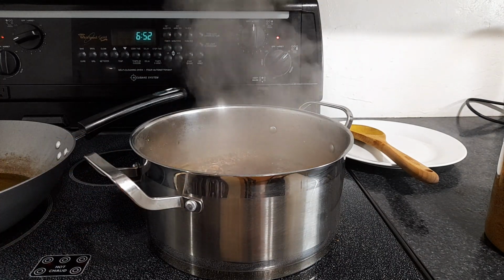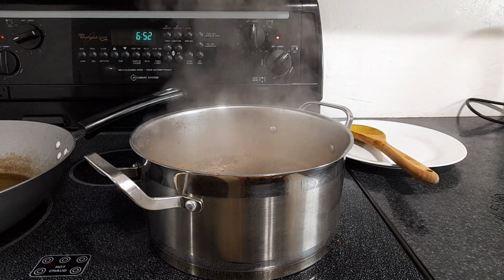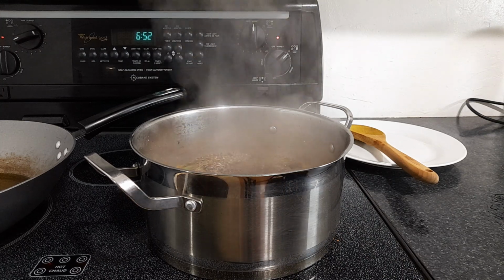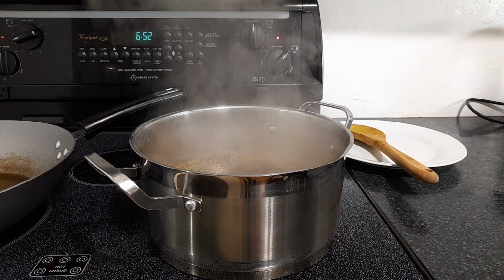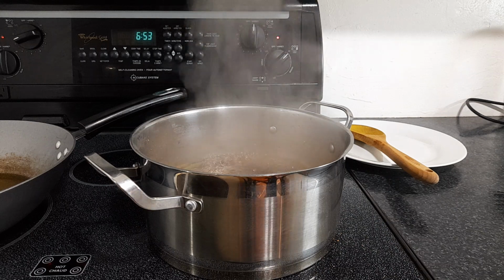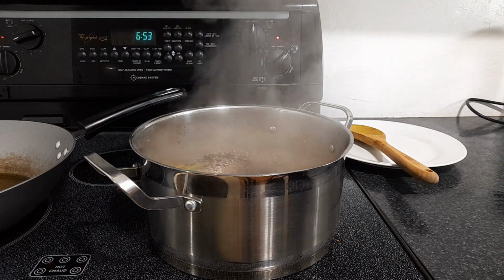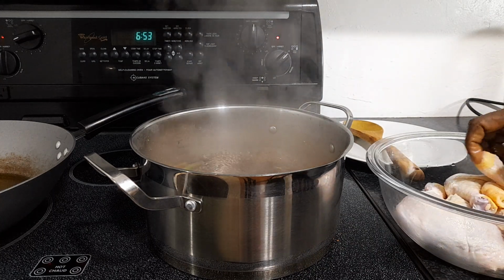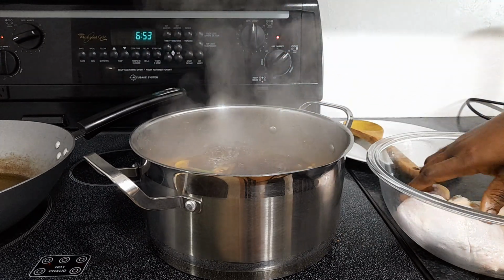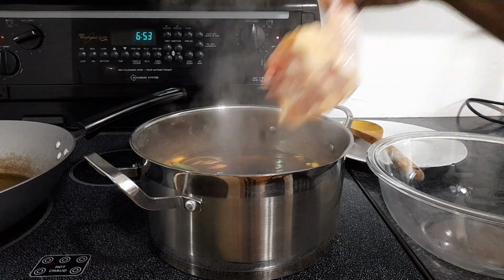Okay, folks, it's boiling up right now, so I'm just gonna add the chicken, and every few minutes I'll baste it, same procedure as when you roast the chicken. I'm just gonna put some of all that moisture over it. Right now I'm putting in the chicken, along with the thigh, and it's gonna be cooking for about 15 to 20 minutes. It's just gonna cook up to a point, so by the time we fry it, it'll be nice and tender.